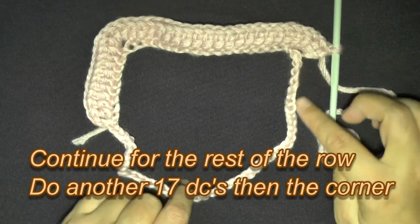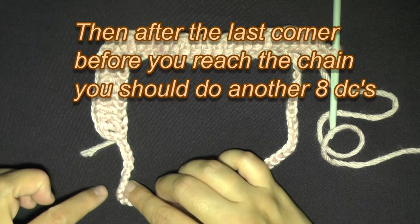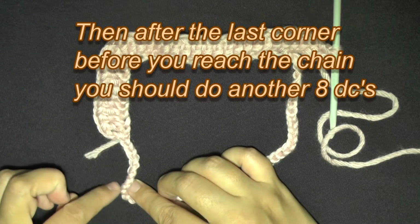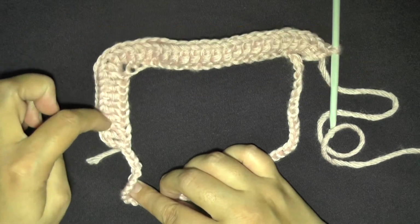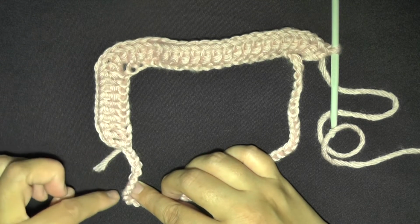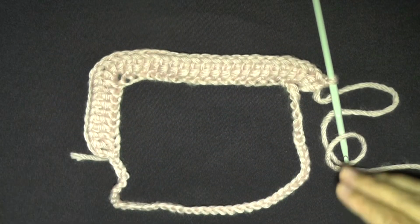You're going to do another 17, then you'll do a corner, another 17, and do a corner, and then the last stitches before you hit the chain here should be 8 stitches, and then you'll slip stitch in the beginning stitch. See how there's 8 double crochets on this side of the chain? You should also have 8 double crochets on this side of the chain. So continue that all the way around.